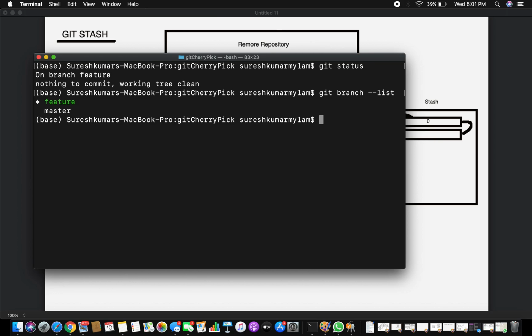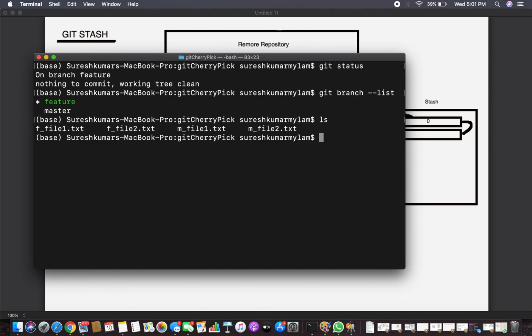In this particular feature branch, there is nothing to commit and there are no modified files. Let me show you. These are the files I have. Now I am going to modify some file, let's say f_file1.txt.